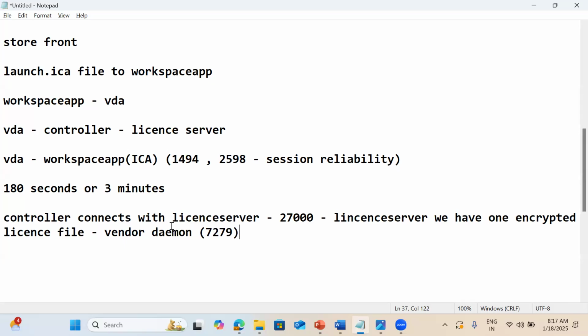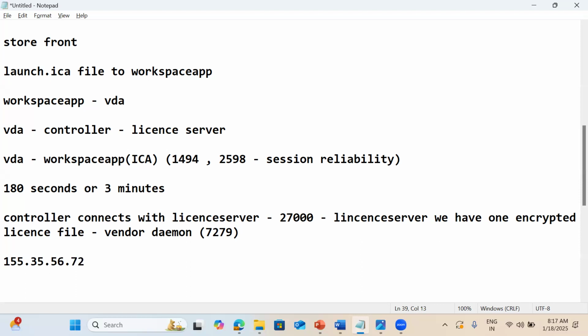Any doubts on this? Administration-wise, we are going to use the license server port 8082. Assume you have a license server with IP address 155.35.56.72.